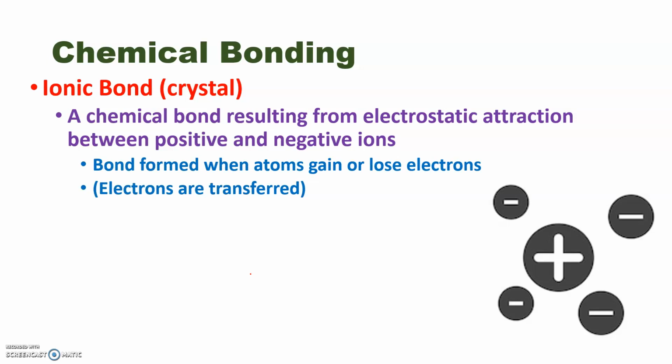So this type of bond forms when atoms gain or lose electrons. And what always happens is one type of atom will lose electrons and one type of atom will gain electrons. And that's what results in some of them being positive, some of them being negative. Now, typically the atoms that lose electrons are the metals, and the atoms that gain electrons are nonmetals. But if I say ionic bond, the first thing you should be thinking is electrons are being transferred. So electrons transferred, ionic bond, those two things should go hand in hand in your mind. Ionic bond, electrons are transferred.